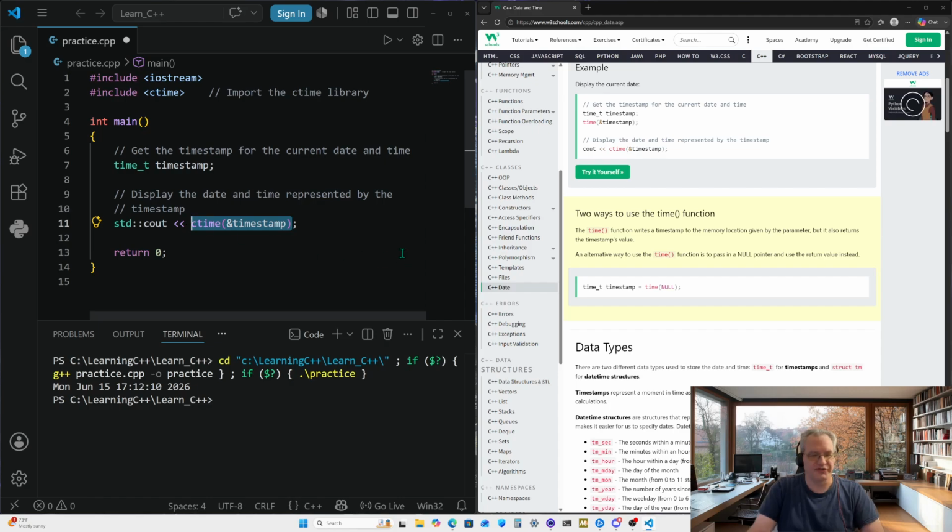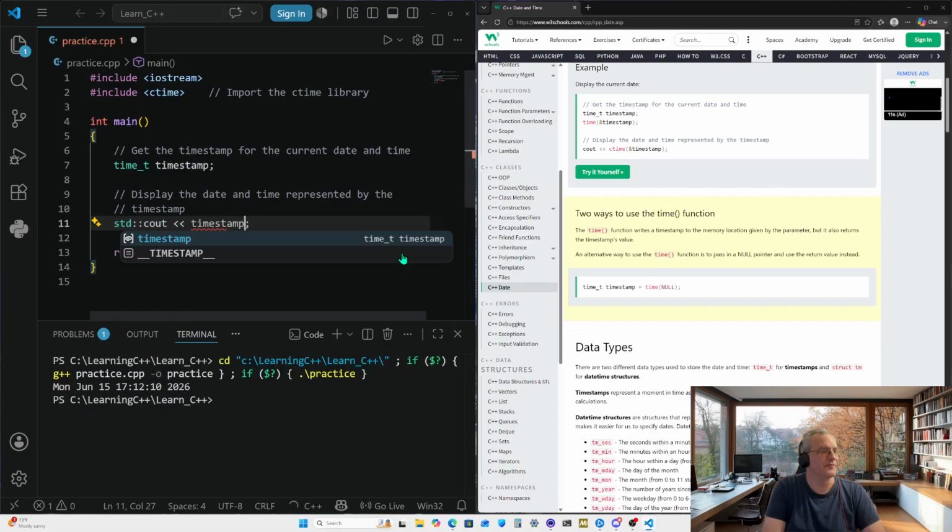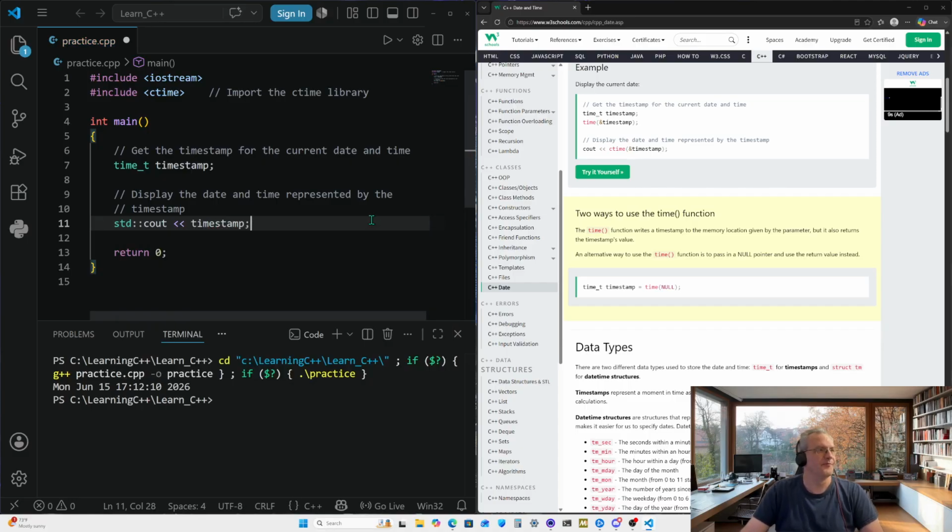Change this to just timestamp. And like I said, this is more of an assumption since they're using the reference point. Save it. Now, I don't know exactly what the second is right now, but I'm pretty sure there's going to be a difference. If I just run this like this, actually it's giving me a huge bunch of numbers, which I'm not even sure what that is.